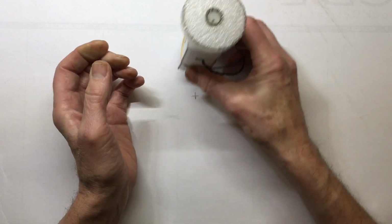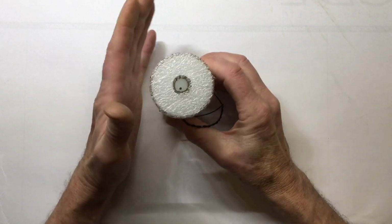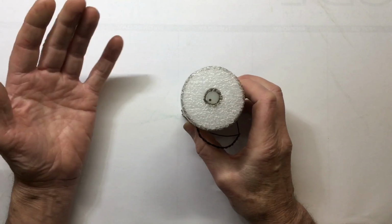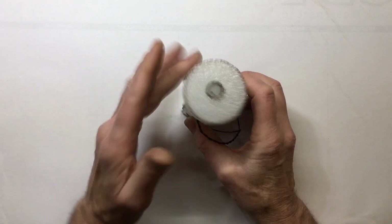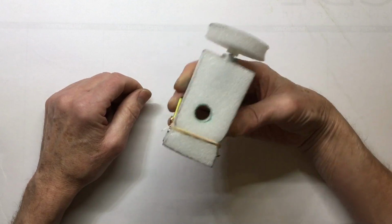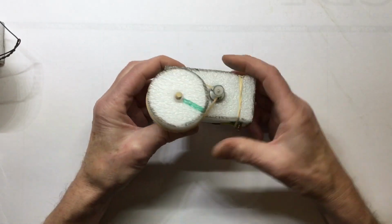And of course the block could be standalone, or it could be glued to or attached to in some way a larger box type of project. So the motion from this could be transmitted to something else. So that's the vertical version, and then a more complicated horizontal version.